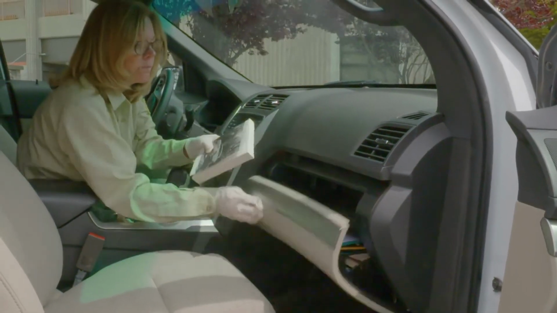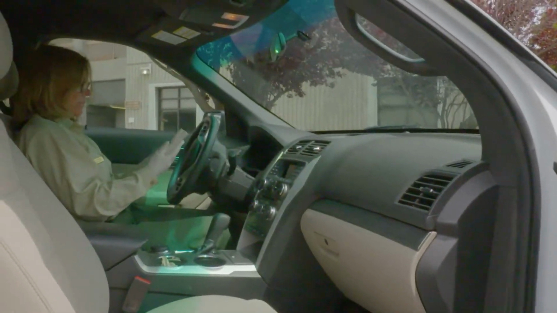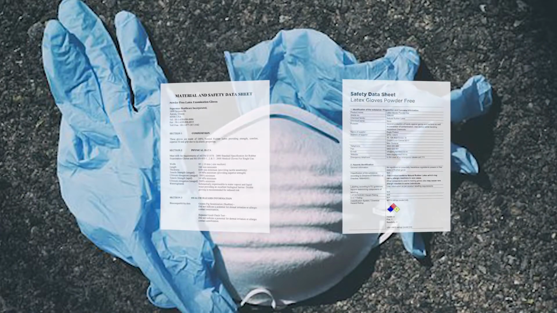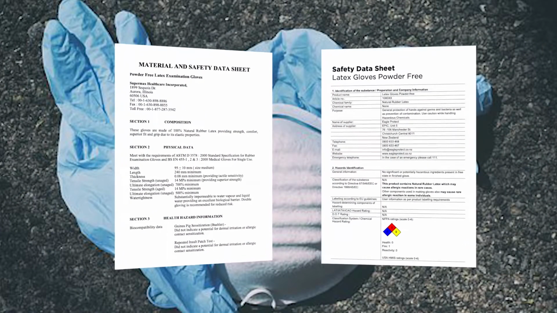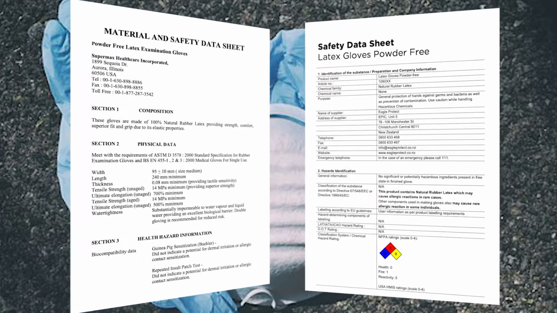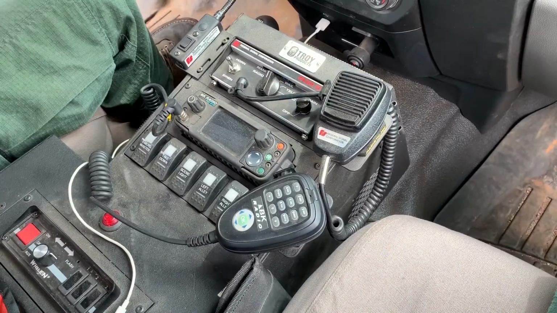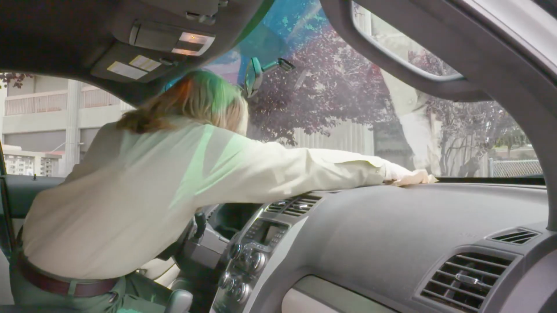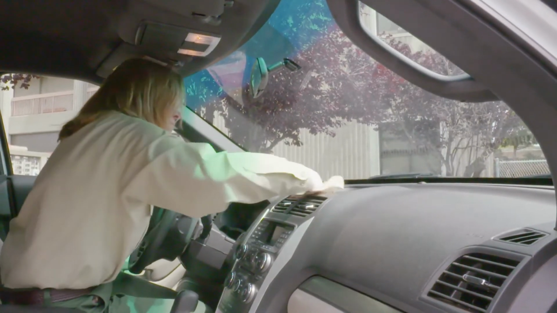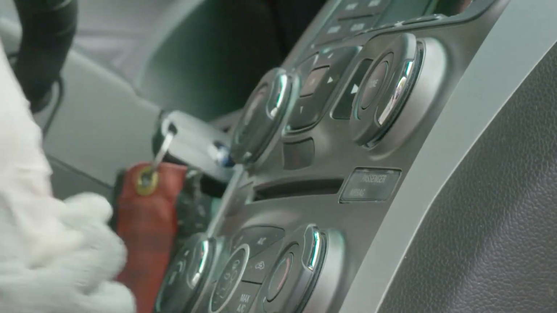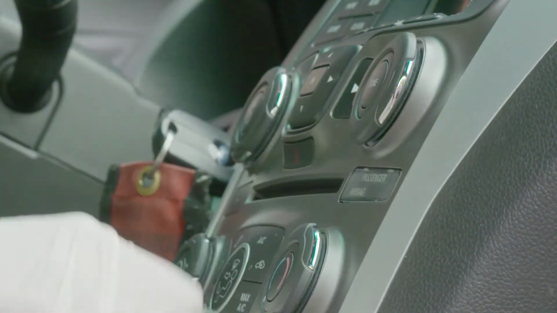To properly clean and disinfect equipment, consult the owner's manual for any special cleaning directions. Use disposable gloves that comply with the product's safety data sheet and determine what types of personal protective equipment are recommended for use of the product. If surfaces are noticeably dirty, clean with a detergent or soap and water before you disinfect them. Once clean, begin disinfecting by wiping down surfaces in a one-way direction until the entire surface has been disinfected.